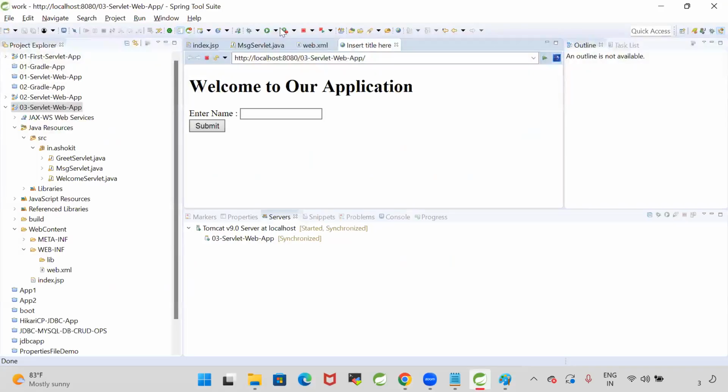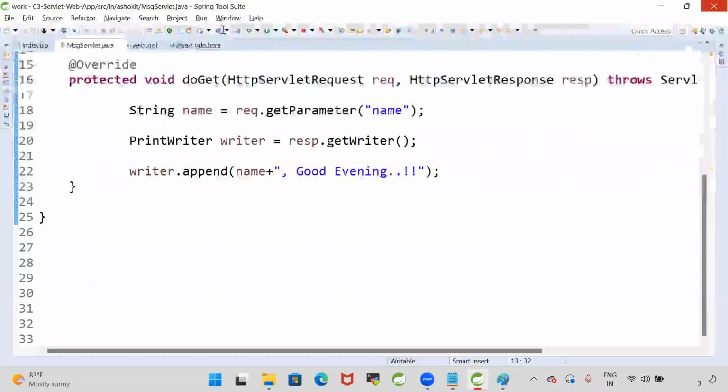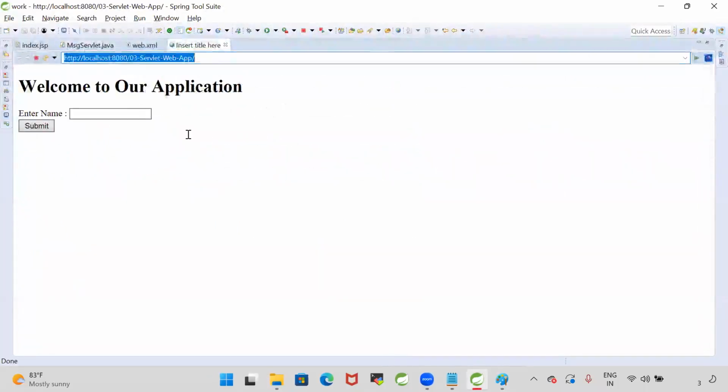I'm accessing my application. In this application, I am entering the name as Raju. Observe my URL. When I access that URL, the welcome page is loaded. In this welcome page, I'm entering Raju. Click on submit. Can you see name=Raju going in the URL?